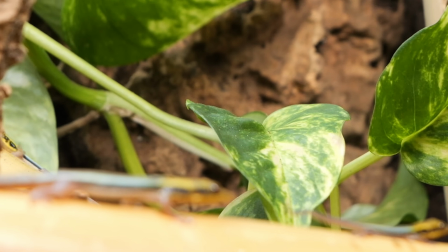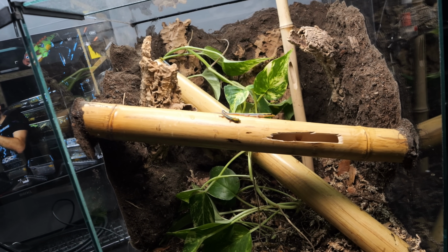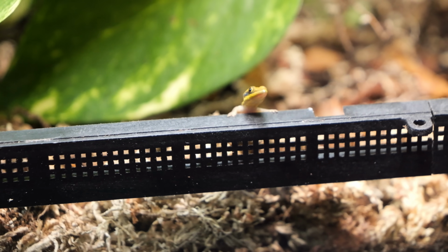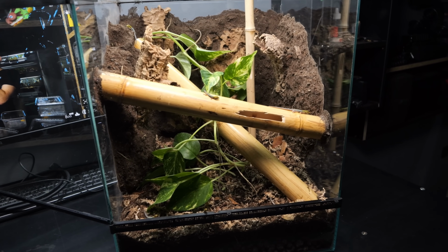Look, they're already exploring the environment behind. Oh, hello there. Already so active. I'm super surprised, to be honest. I was fully convinced that they would just squeeze somewhere and immediately hide, but you see, they are wandering around, checking out the environment and everything.